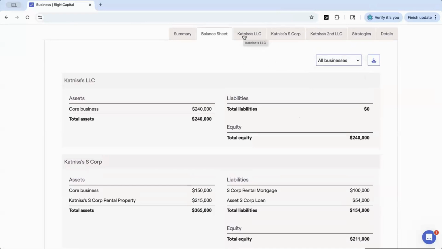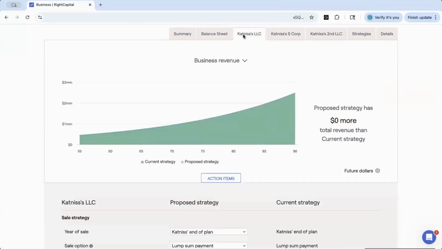Fantastic. The heavy hitter within this new module is going to be these businesses tabs. The business tab allows us to model future revenue, expenses, distributions, and even a business sale to build dynamic proposals. So this is where the real planning proposal power kicks in with the module. We have the ability to utilize our action items down below, which I'll touch on in a moment, and we can really build out these different business proposals.